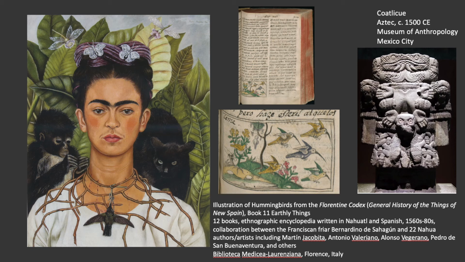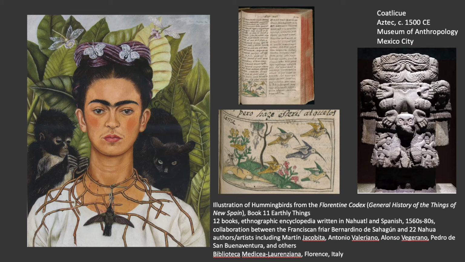So Coatlicue is the principal female deity of the Aztec people, of the Aztec civilization, and she is the mother of their patron deity, the god of war, who is also the embodiment of the sun, and his name is Huitzilopochtli. And the word Huitzilopochtli is the word in the Aztec language of Nahua for this patron deity, but the name also means hummingbird from the left or hummingbird from the south.